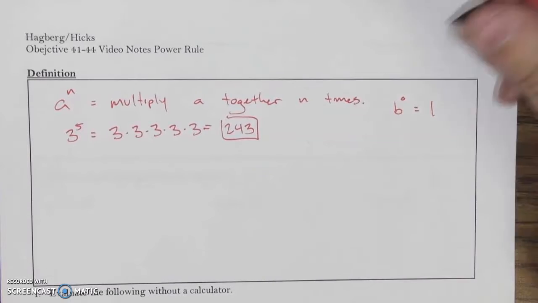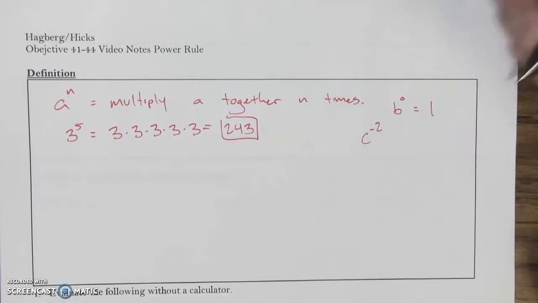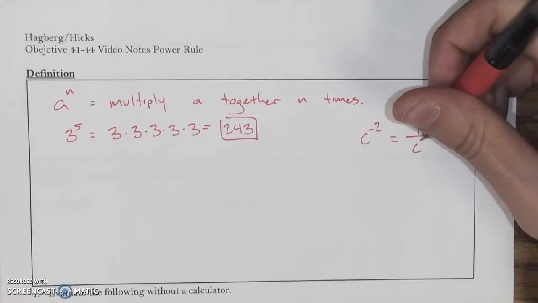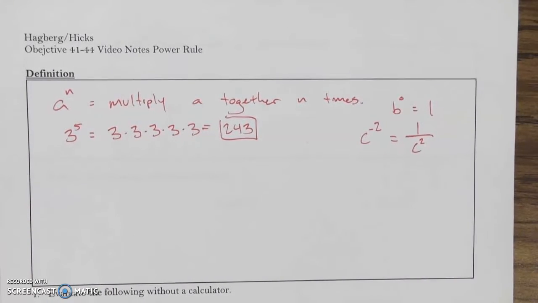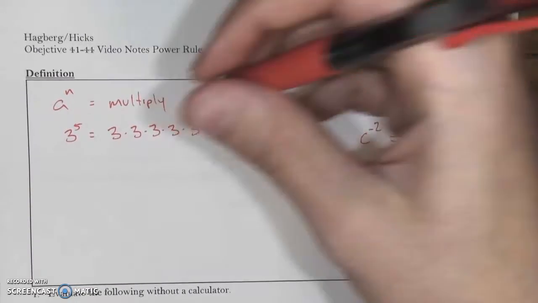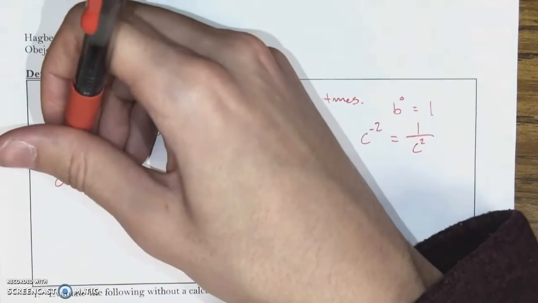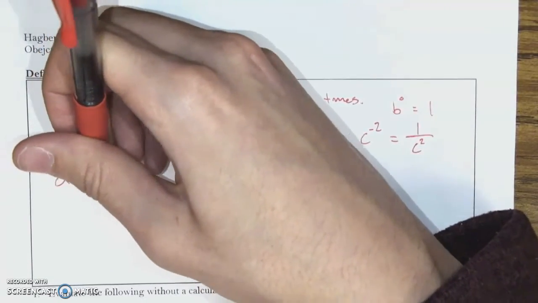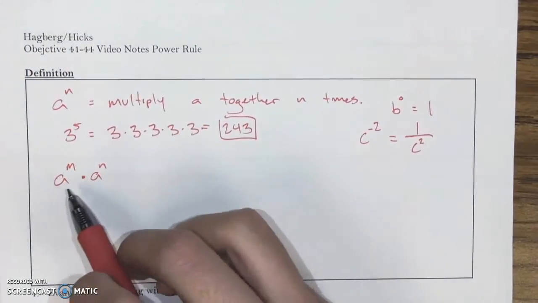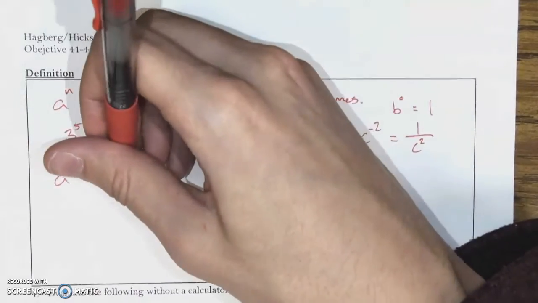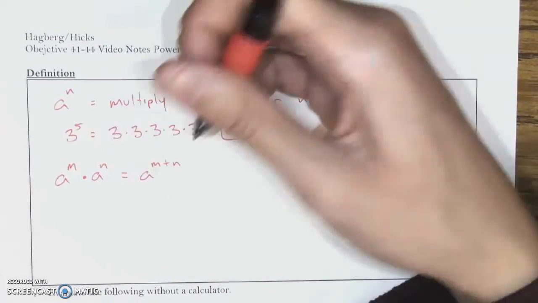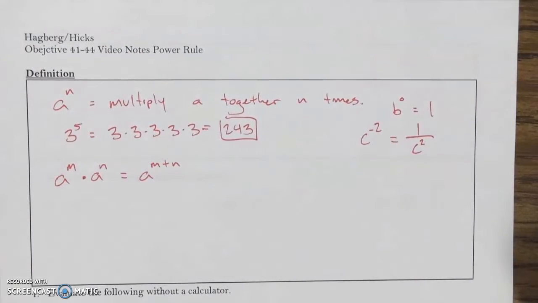We learned that negative exponents flip the fraction, so if I have c to the negative 2, we can rewrite that using a positive exponent and flipping the fraction. So we have 1 over c to the positive 2. We also know that by the product rule that a to the m times a to the n, see the bases of these are the same, is the same as the sum of the exponents, or a to the m plus n. The quotient rule is quite similar.